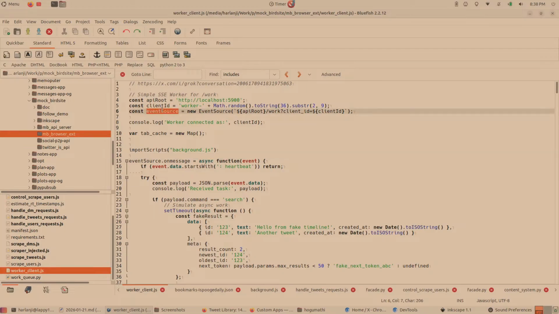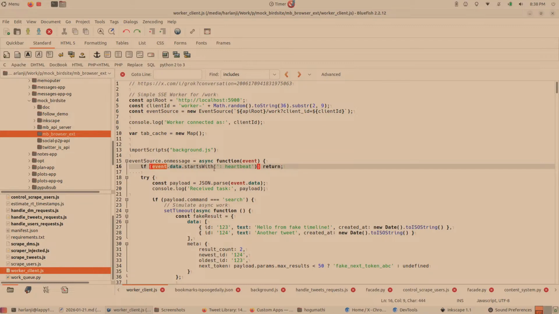And then on that event source, we say on message. It's using SSE, server sent events, as opposed to WebSockets. I just find it's a little bit simpler. It's one long response that keeps on appending data to it.